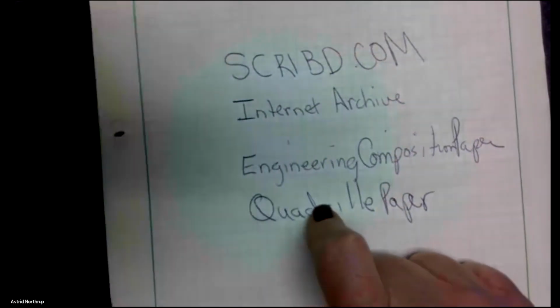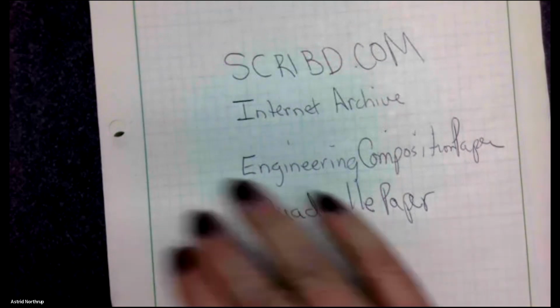But like I said, what I really like are the little squares. Oh, and the other part is, this is the front, this is the back. You only write on the front. So, I know, you have to waste all that paper. One last thing I was going to show you: if you really get into a bind, I have put a piece of engineering comp paper, front and back, on here. So if you print this off and do your homework on it and scan it in, I will never know that you didn't have actual Quadro paper.